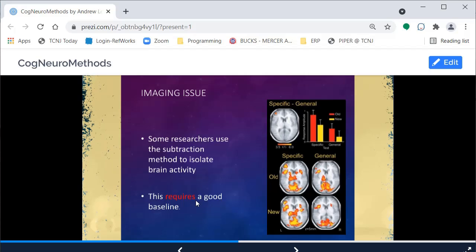And a lot of times you'll find that research papers don't have a very well thought out baseline. So then they're subtracting and getting measures of brain activity, these blobs, but you don't know what they mean. This is a paper that would be what we call blobology, which means it's sort of the study of blobs, not really the study of meaningful activation. So you really always want to look at their baseline. Did they use a good baseline, if they're using that baseline subtraction technique?